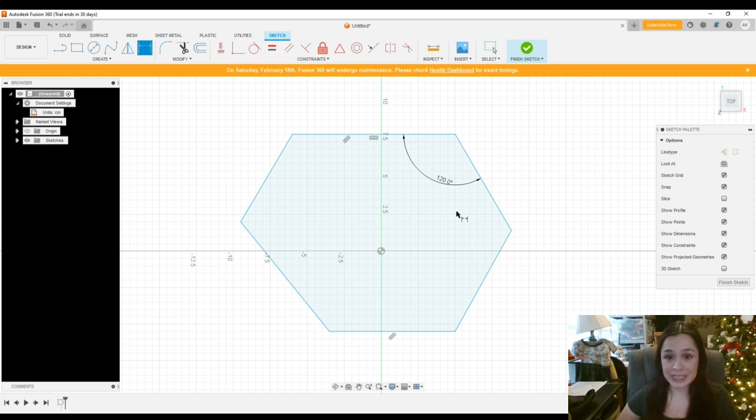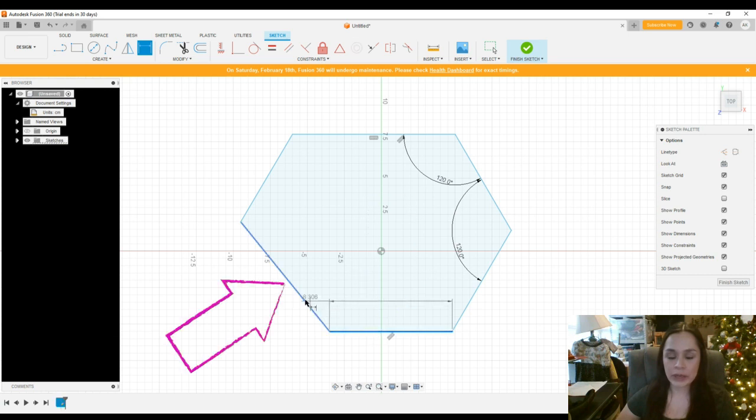You also don't need that trailing 0. So you don't have to type in 120.0. Just type in 120, and that 0 will automatically show up if your significant figures are set to this. We'll talk about significant figures in another episode though. So I'm going to left click on the 2 right lines, and then I'm going to go inwards a bit and then type in 120 degrees again.